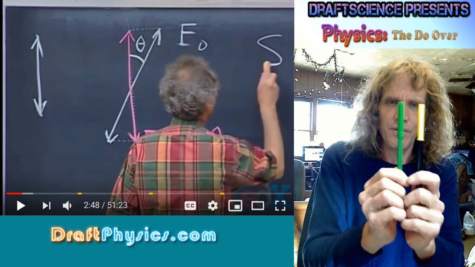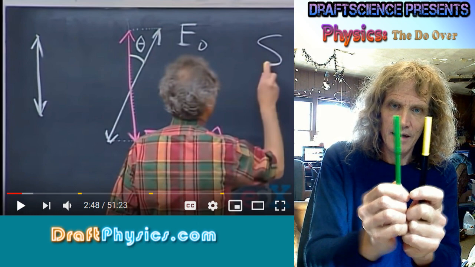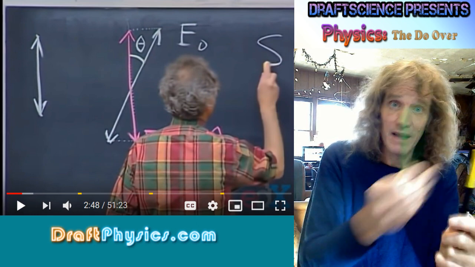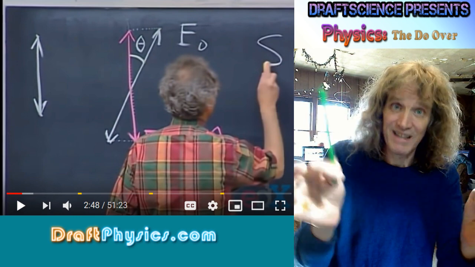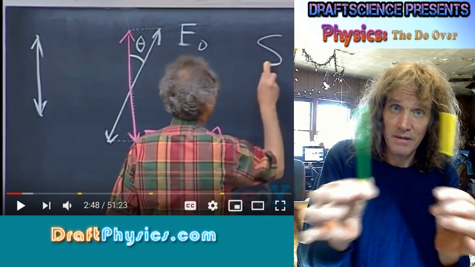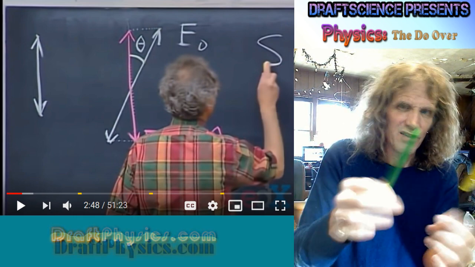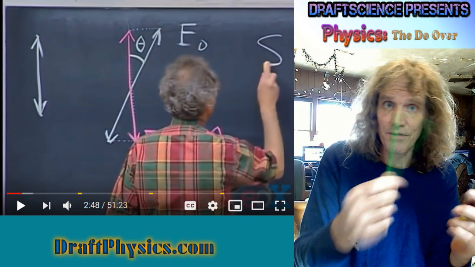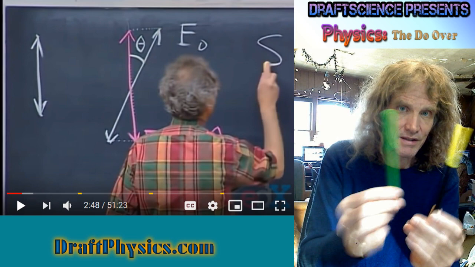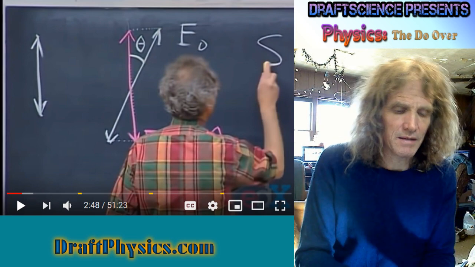Again, if you have more bullets closer together, it has more impact on whatever you're hitting, obviously. If the bullets are further apart, then in 1 second you can only get so many bullets in that 1 second, whereas if they're closer together you get more bullets. So you can change the magnitude of light by increasing its frequency, but you're really not increasing the magnitude of the individual bits. You're just increasing the number of bits.